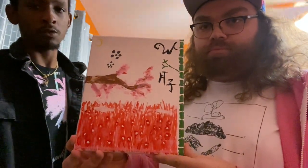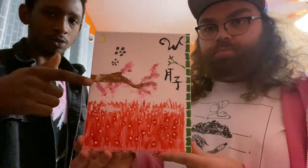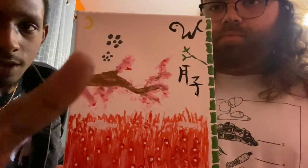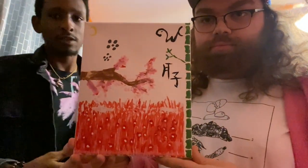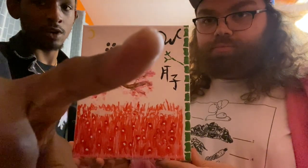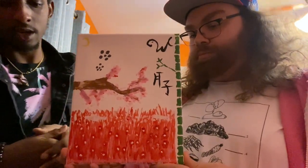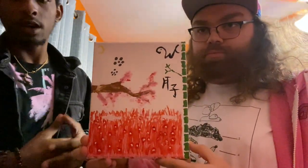We got the bamboo shoot on the side which is really cool, you don't really see it as much. The sakura — it's a cherry blossom tree — extending out across the painting in the middle. And there's a little moon right there, which is my little signature. And speaking of signatures, my actual signature right there in the corner. Yeah, that's pretty much all that went into this painting. It's called Kyoto, after the city in Japan, and these characters here mean 'moon child.'